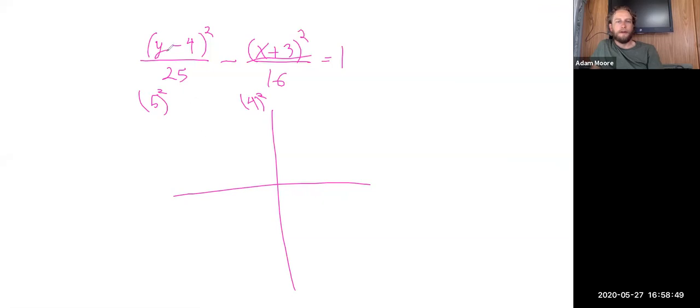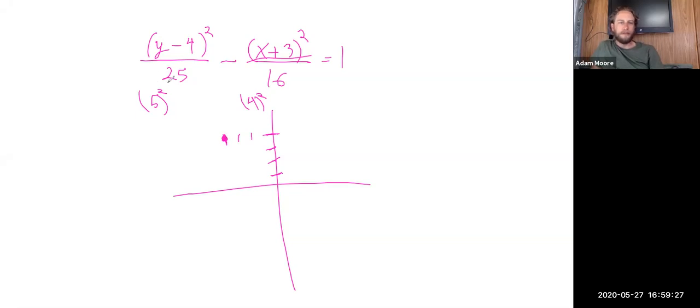Okay. We have y minus 4. Positive 4 is the new 0, but that's a y thing, which I apparently forgot to do in the last problem. So remember, that's 1, 2, 3, 4 on the y part because it's a y new 0. And then x plus 3 gives you a negative 3. 1, 2, 3. That's the x new 0. It's weird to do y first, but whatever. I mean, we did it for slopes, right? And now we're cooking with gas, and then we just got to do the steps.